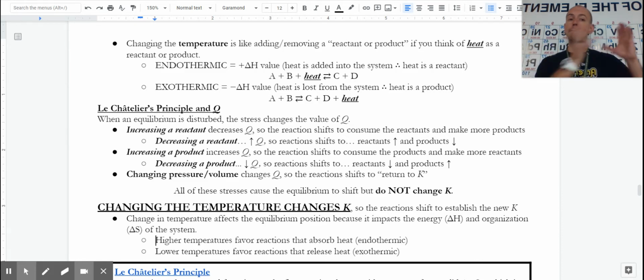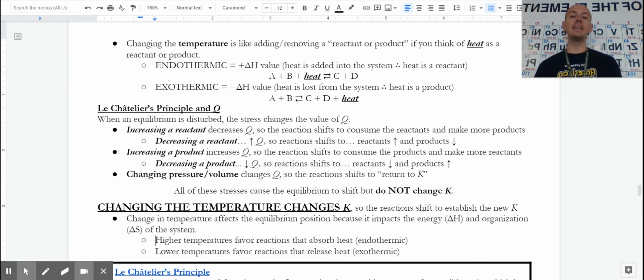We can also put in some of a product, maybe our initial amount, or maybe we were at equilibrium and we threw it off. Well, that would make our Q bigger because products are on the top. I have too much of a product. I need that to go down or decrease. I need to get my Q equal to my K.